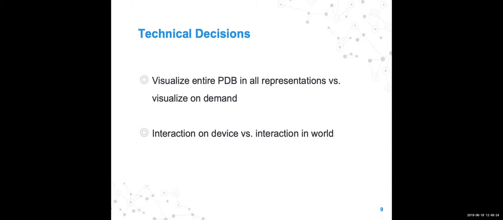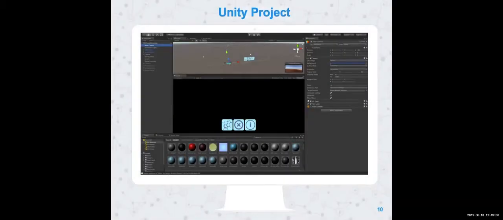Okay, sorry. So Max was interested in different interaction schemes, and I'll show this in a minute here. One of the core things that he was interested in is, we've got this mobile device in our hand. Do we want to interact by using the device as an interaction device, or are we purely using the device as a lens and we interact with the digital information out in the real world? And I'll talk about that more in a second.